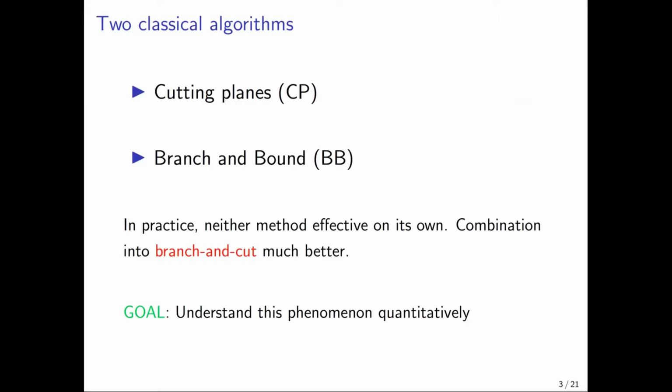In particular, we wanted to understand what kind of cutting plane strategies work with what kind of branching schemes. Is it true that if you just throw together any kind of cutting planes with any kind of branching scheme, you're always going to get something better? Or is it something special, where you have to find appropriate pairs of branching schemes and cutting plane paradigms or strategies? That's what we are trying to get towards: building a theory to understand this.